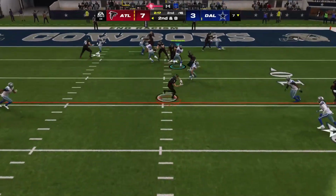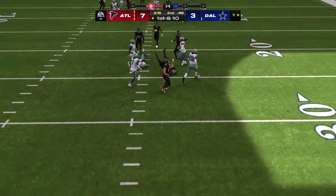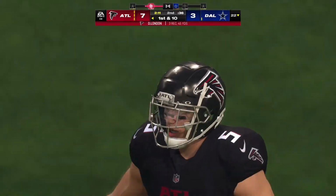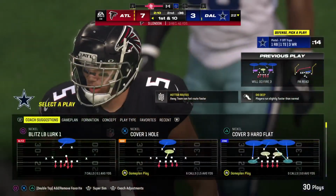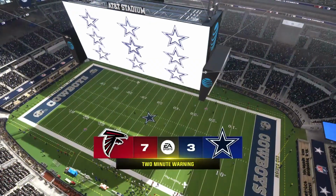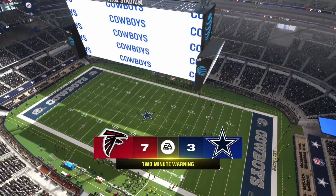On play action, here's Ritter. Over the middle, caught by London. And able to get it across the 20 before they get to him. Third catch of this first half for him, and this one is a first down. 2 minutes to play in this first half. 7-3, our score.